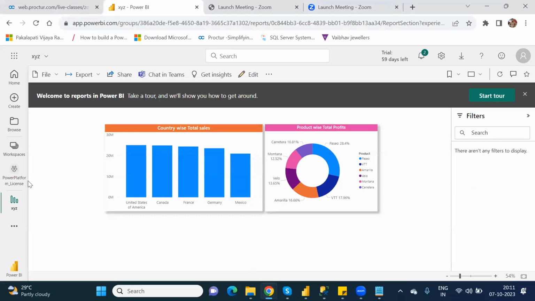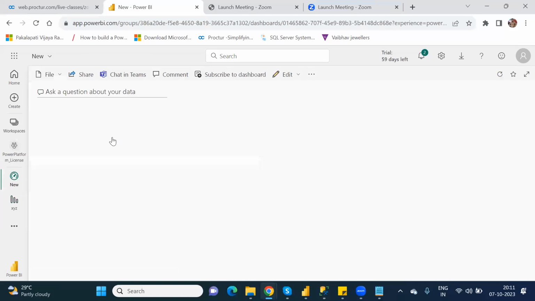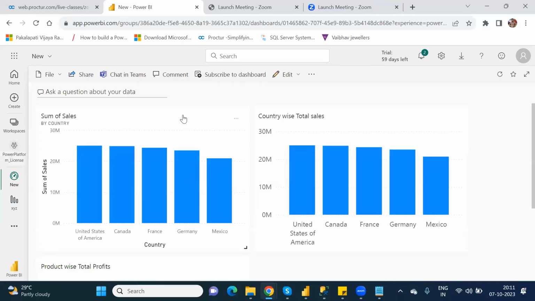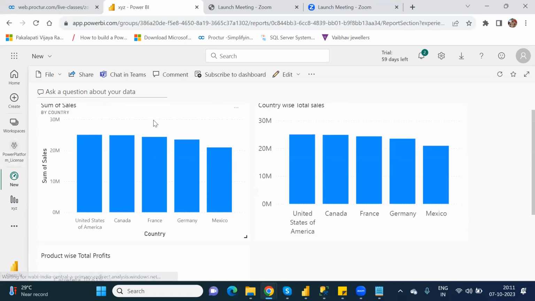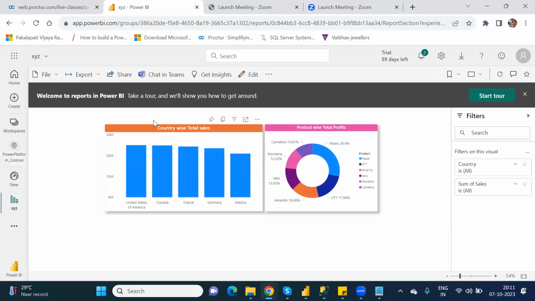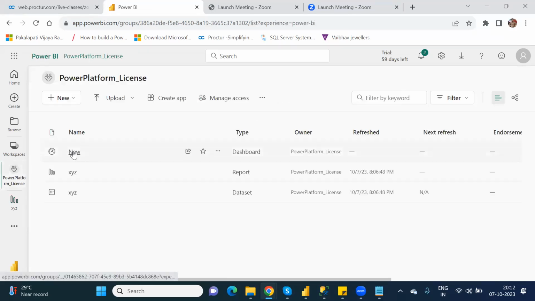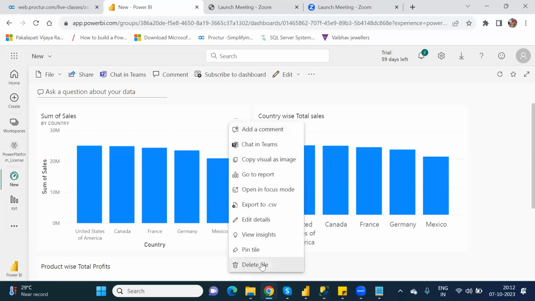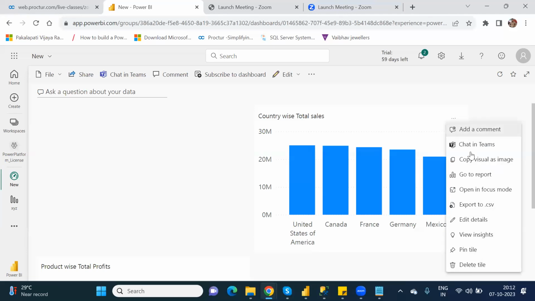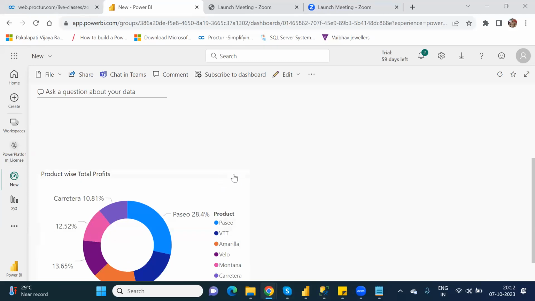So this is the one, like once again in this particular dashboard. This is the dashboard name. In this dashboard, see here, different options will be there. Now I don't want to remove it. One second. Delete a tile, and I want to delete this tile also and re-add it again so that only the latest one will be displayed.